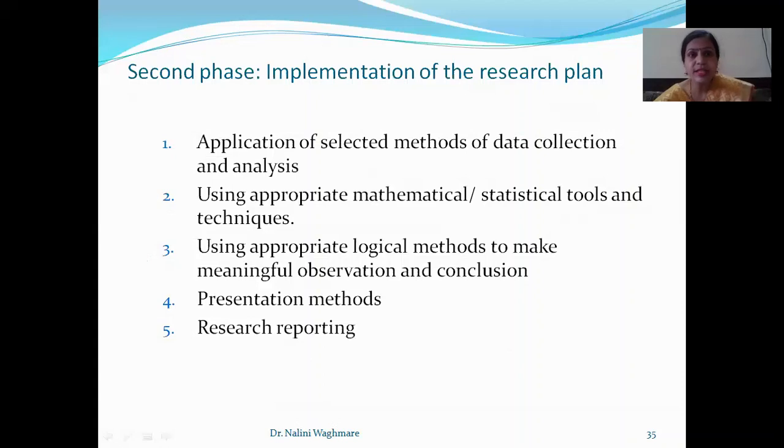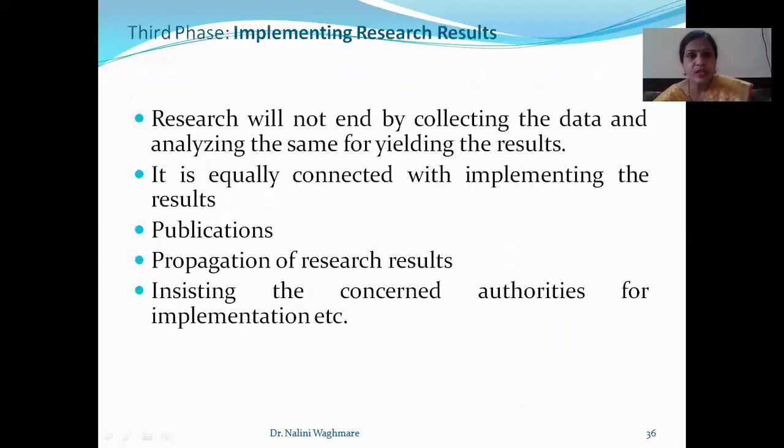comes under the first phase. Then the second phase, implementation of the research plan: application of selected methods of data collection and analysis, then using appropriate mathematical and statistical tools and techniques in your research, then using appropriate logical methods to make meaningful observations and conclusions, presentation methods in your thesis, then research report writing in a good and correct manner. That is also important. Then the third: research does not end by collecting data and analyzing it for yielding results. It is equally connected with implementing the results, publications, propagation of research results, and urging the concerned authorities for implementation. That is also important.